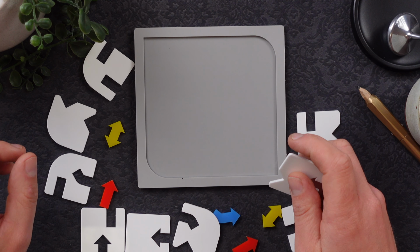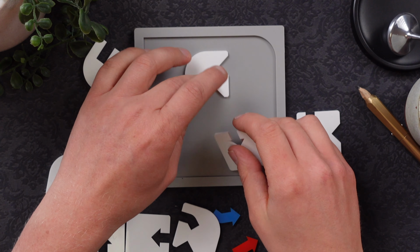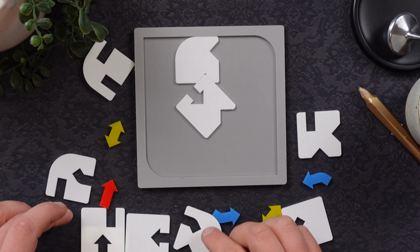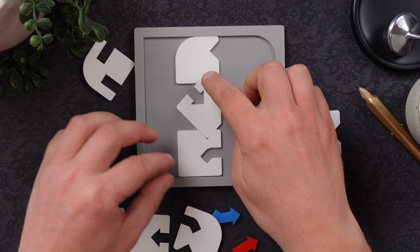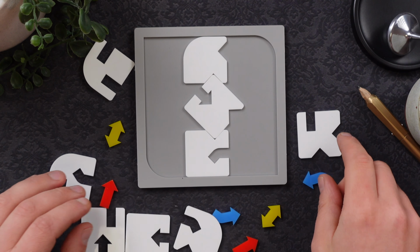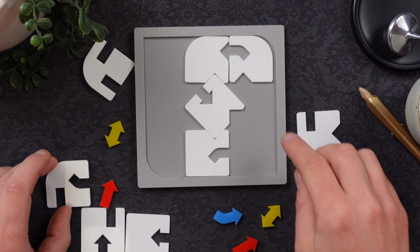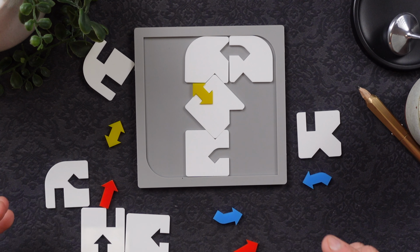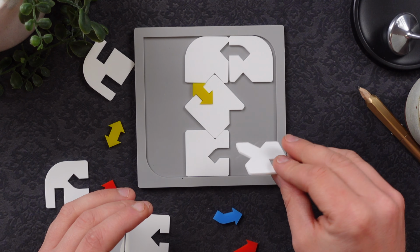Okay, so I've been super convinced that my idea was correct in terms of the way that the pieces have to fit together, but I've just come up with a new idea. So how about they sit like this? So this white piece sits quite nicely like that. The problem is that we have to fit a piece around it here, but we could then fit our yellow in, like this. So this also feels like it could very possibly be the correct solution.